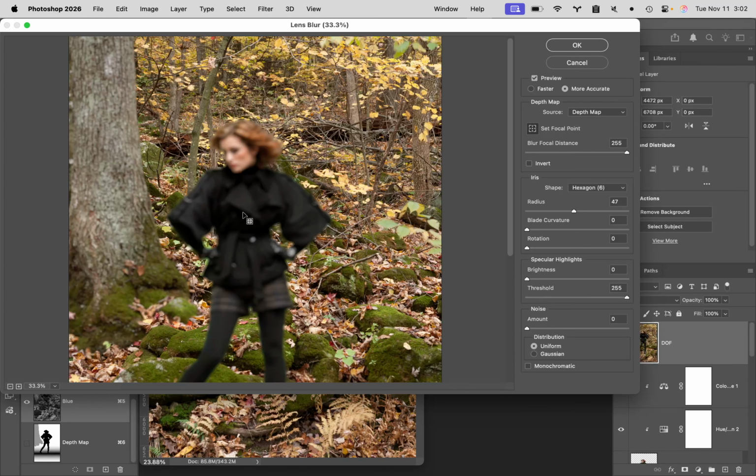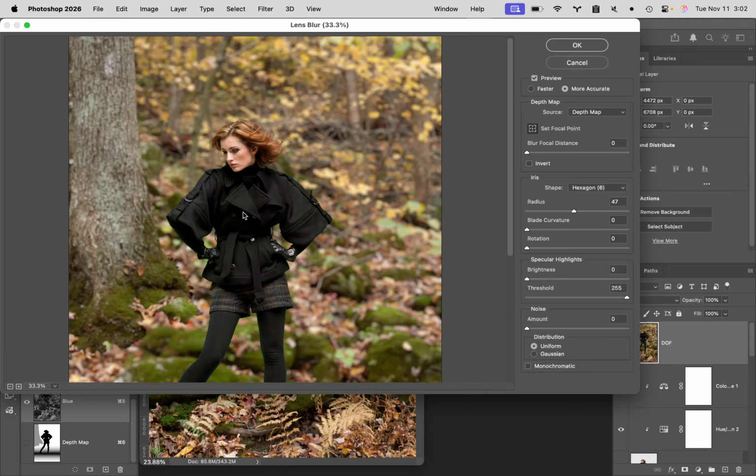I'm going to come back and click on the girl because that's who I do want in focus here. And then I personally feel like I've got a radius of 47. I feel like it's too strong. I mean, this would be a lens that was completely open and wide open. You're shooting at f2, f2.8 here, something like that. Or, in all honesty, it's probably even a faster lens. It's probably a 1.8 or a 1.4, and it's wide open because this is a full-length figure. So it's really hard to get that much fall off.